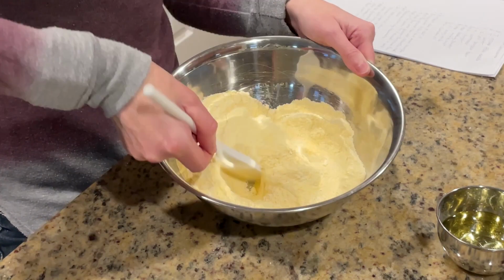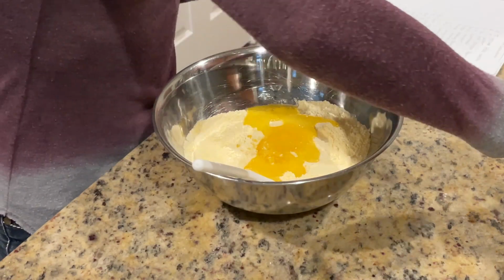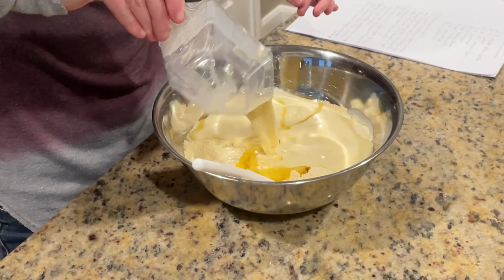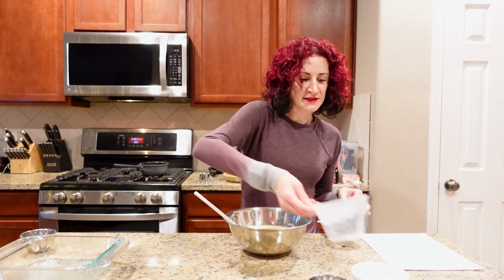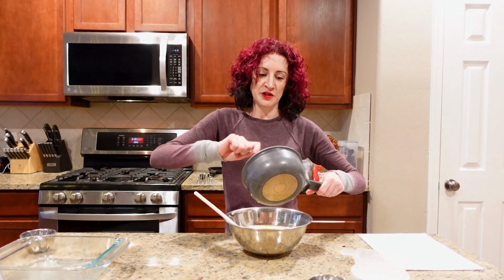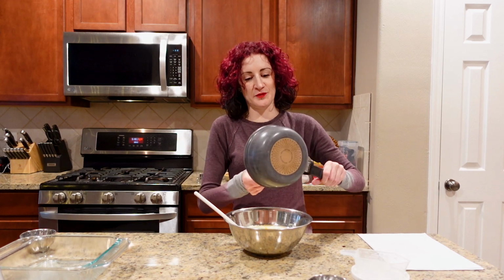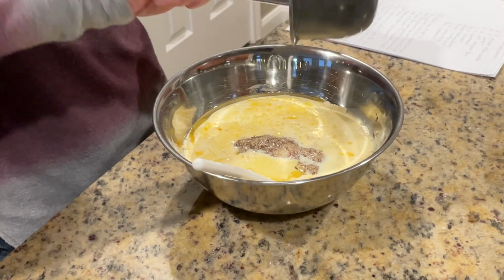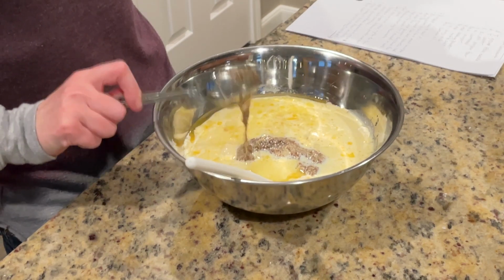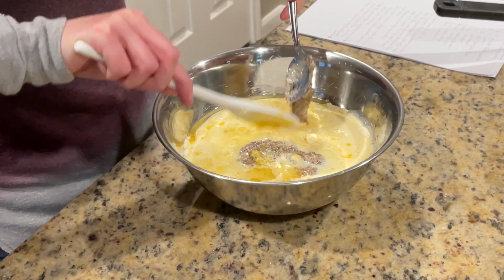So the dry is mixed well. We're going to put in a 1/4 cup of canola oil. And then we're going to throw in the 1/4 cup of our soy milk or other alternative milk. And then I'm going to grab the flaxseed from behind me. This is definitely a bit gooey. It's a little bit hard to get off the spoon sometimes. You may have to use your fingers or another spoon to help get it off. Actually, it came off pretty quickly that time. Sometimes it just really wants to stick. Okay, I spoke too soon. It's pretty sticky. Actually, I might be able to use this spoon to help get it off. Yeah, there we go.